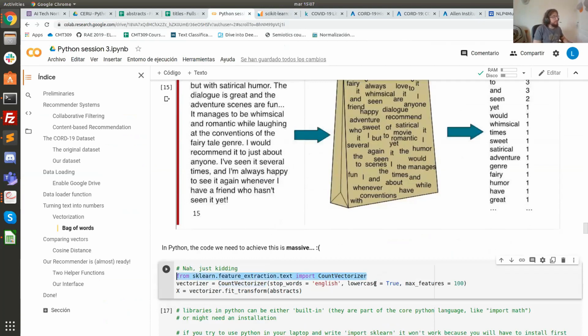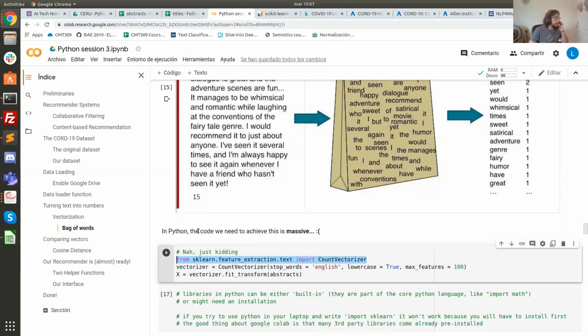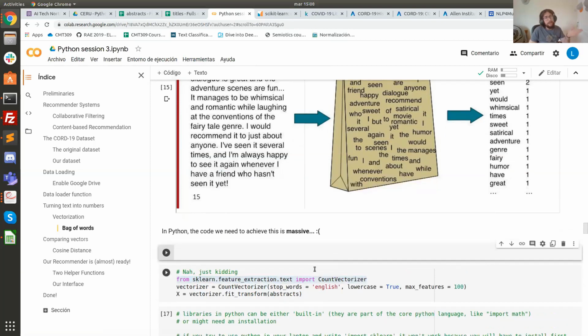If this is not super familiar to you, it shouldn't really be too daunting, no? So in Python, we can import external libraries with the import statement, and they give us access to code that doesn't come shipped with Python itself.